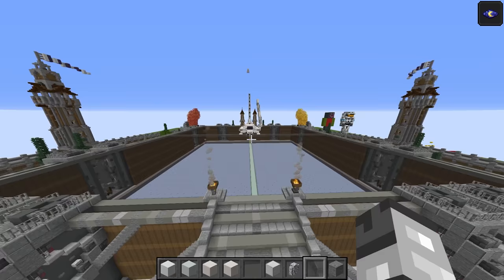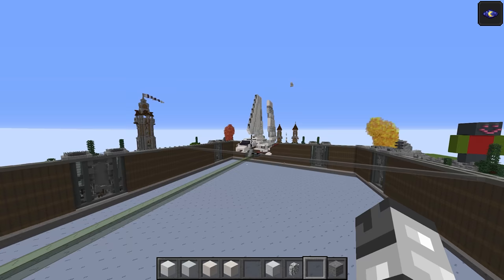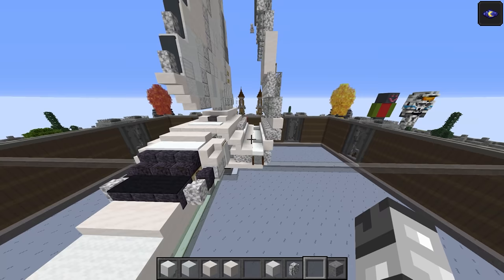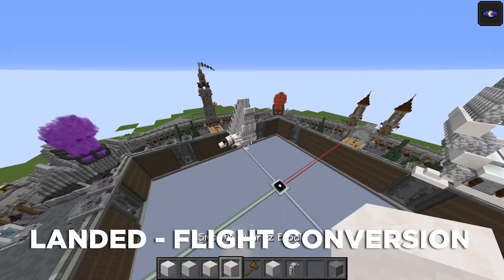So what I'm going to do is copy this over. You can see it with both wings, all the landing gear and everything. And then we'll take a jump cut, and then I'll copy the build and do the flight mode, and then we'll do a post build showcase of both of them. So yeah, get this copied over, and we'll be back. So for the first part of the flight mode, and by the way, this is what the land mode looks like completed.